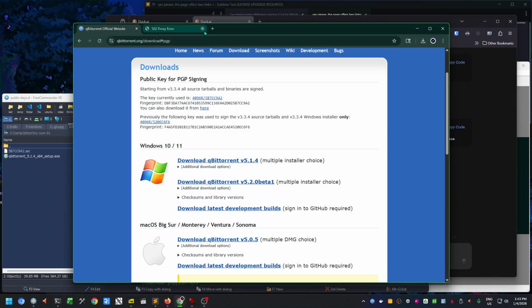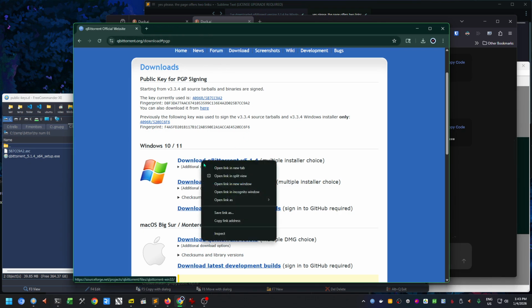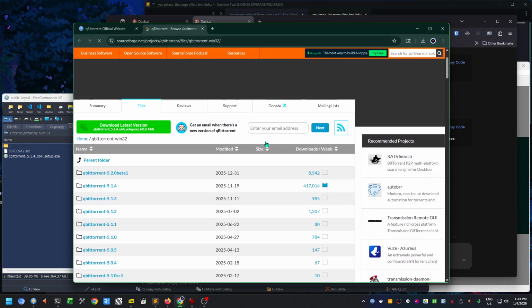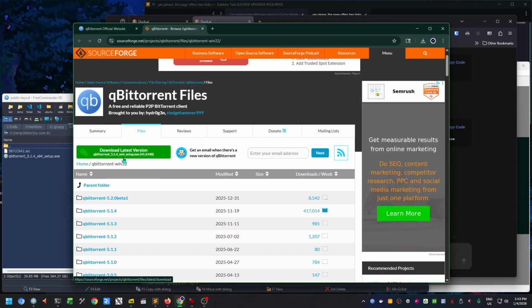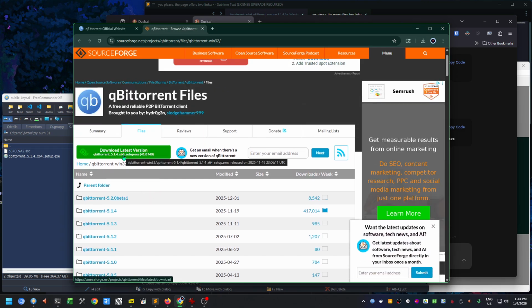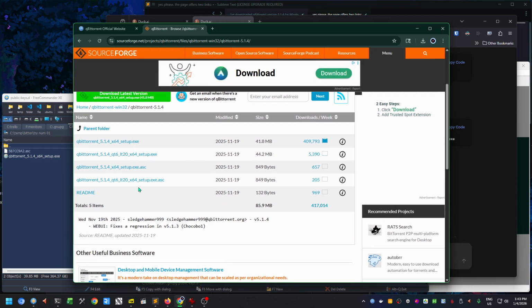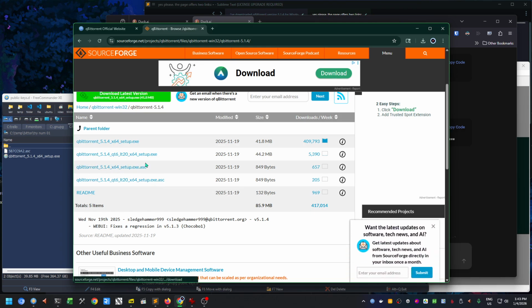To get that, I'm gonna close that tab. I open this link, download the qBittorrent, and I had trouble with verifying what I downloaded here. So I went ahead and, see, it says 5.1.4. So I opened this folder instead of using this file. I opened the folder, and in it has 4 files: an executable, ASC, the signature files.